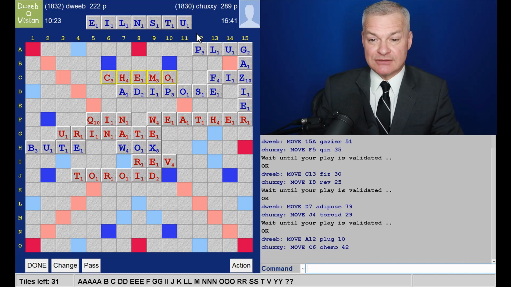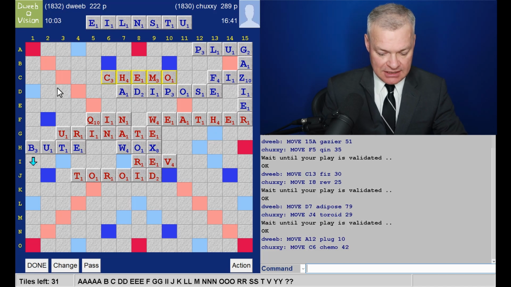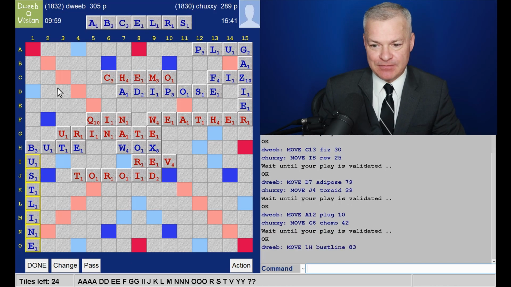Just when everything worked out in terms of having a bingo rack, but that's credit to opponent. And I've only got 1 point tile, so I'm going to struggle to score. 10 minutes on my clock. What about a play beginning S something T? No. Now, what about bust line? It is good. I know it's good. Bust line for 83.